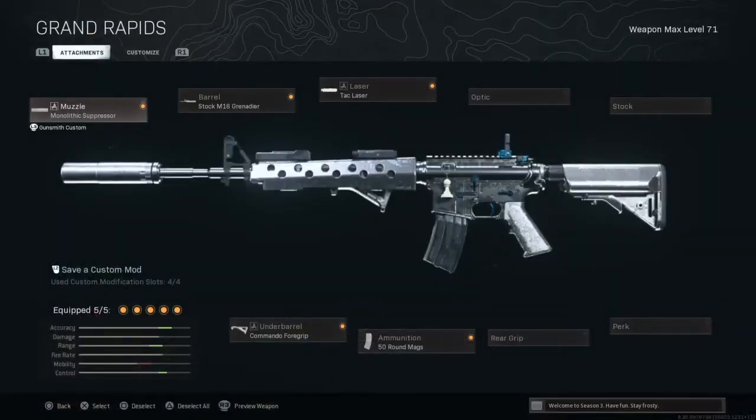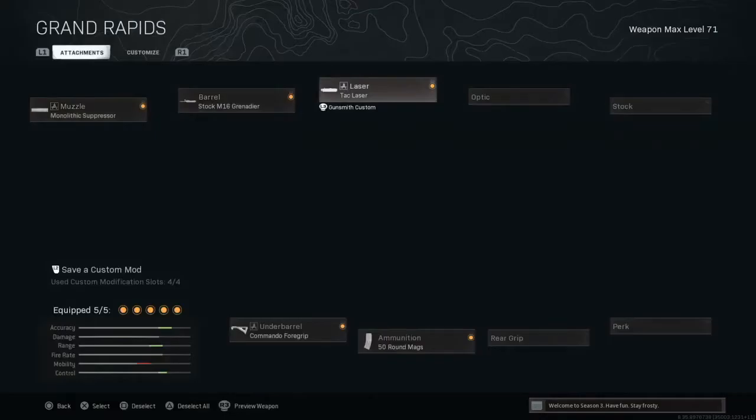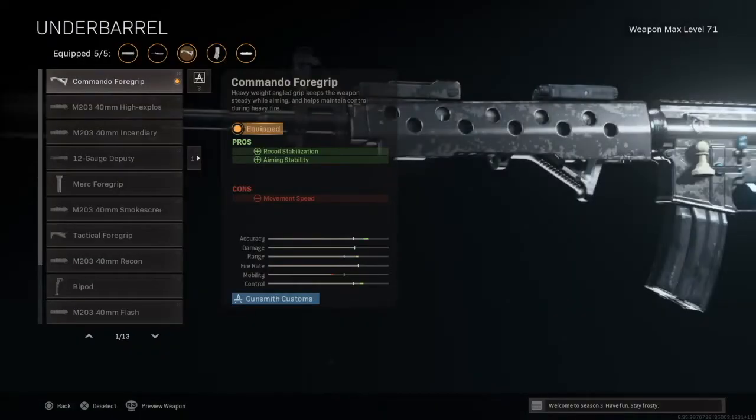So this build has these attachments. I put on the stock M16 Grenadier to have some damage range, bullet velocity and recoil control. I also put the monolithic suppressor to be off the minimap and to have bullet velocity and damage range. I put the tac laser to decrease my ADS downside speed. I put the commando foregrip to have more vertical recoil control and more horizontal bounce.